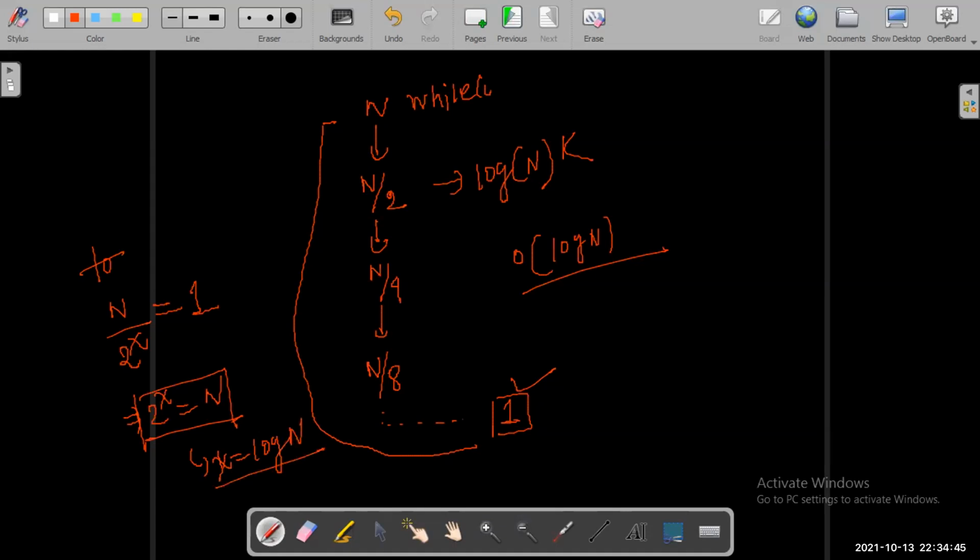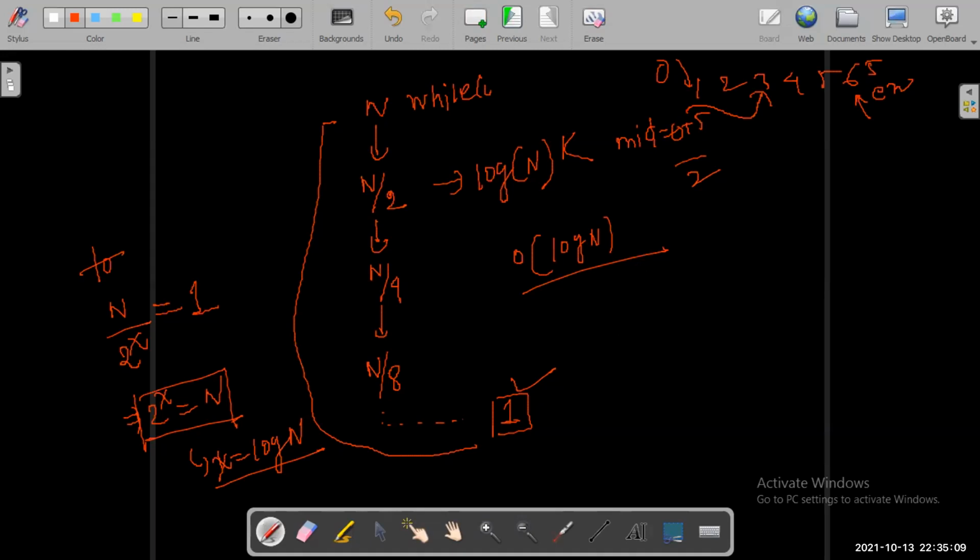That's all. Best case is what? Let's say 1, 2, 3, 4, 5, 6. Whatever is the mid, initial mid. This is my initial start, and this is my initial end, right? Start is at 0, end is at 5. 0 plus 5 by 2. At this particular mid, I am able to find my element.